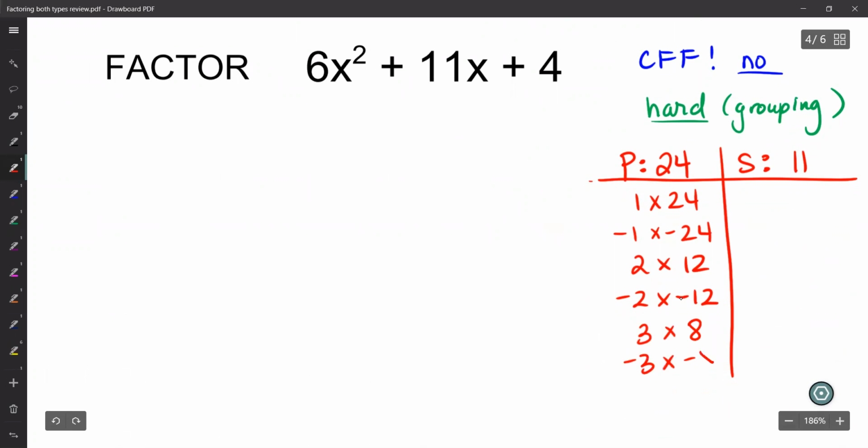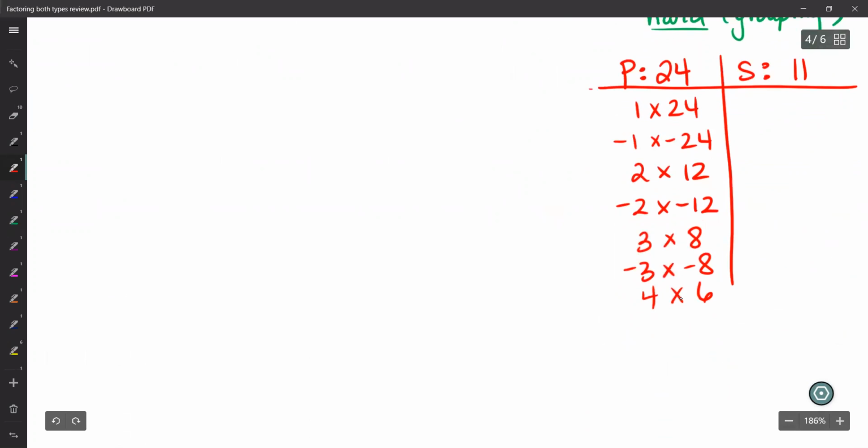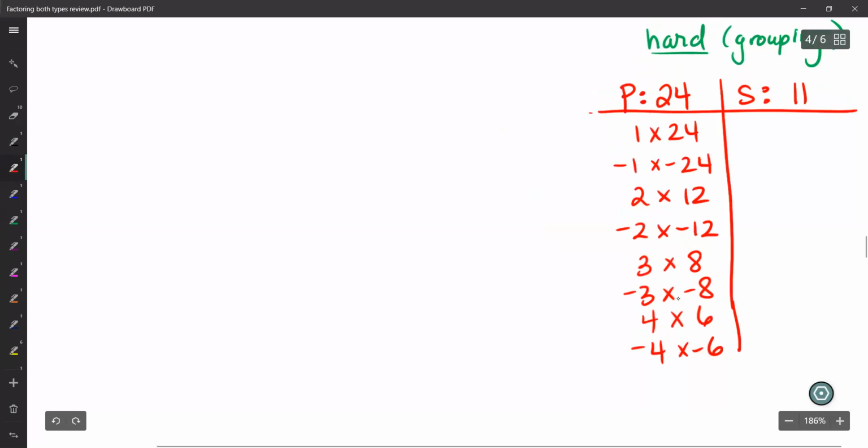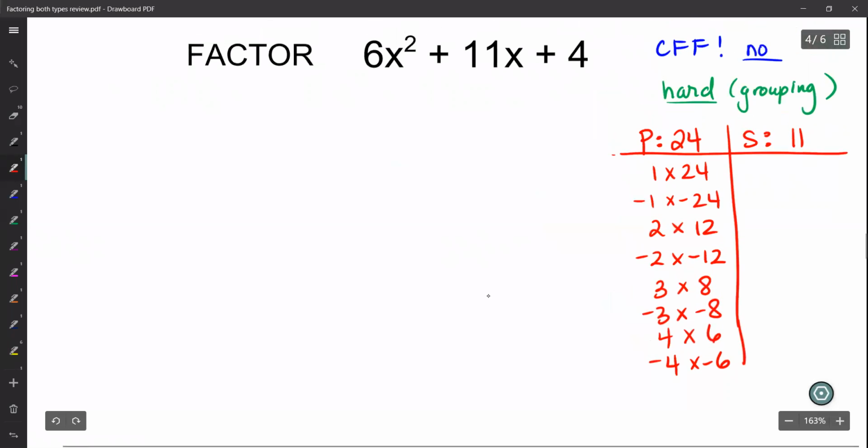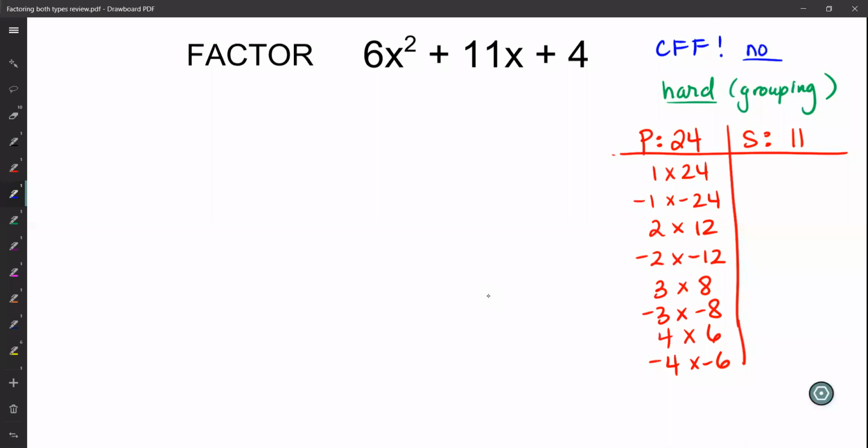But yeah, you only really have to look at the c value for easy factoring. Okay, so lots of different combos for 24. And like I said yesterday, I don't need you guys to write every single one of these. If you start to get confident with finding the numbers before you write all of this stuff, I'm totally fine with that. So which of these has a sum of 11?